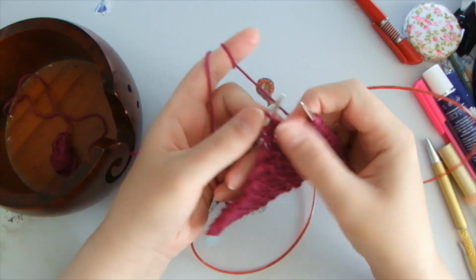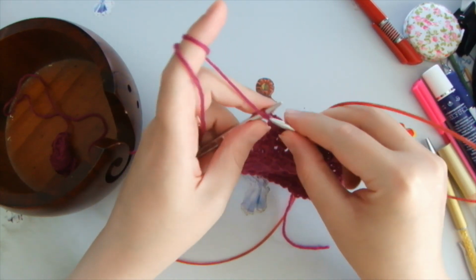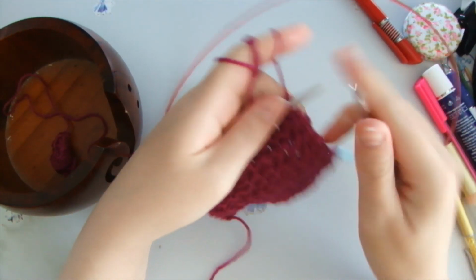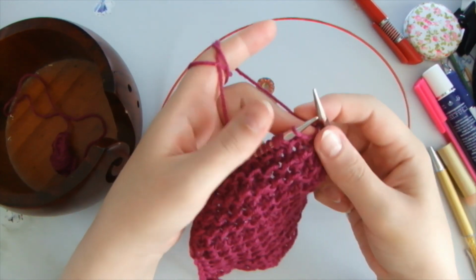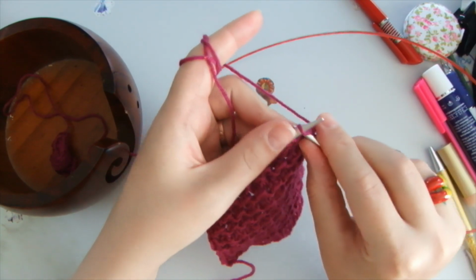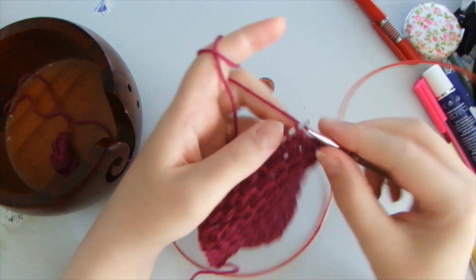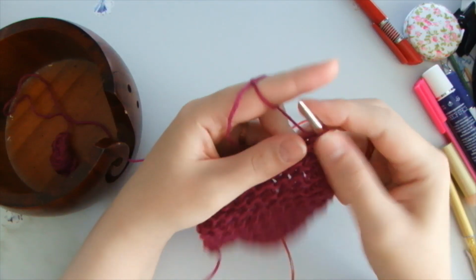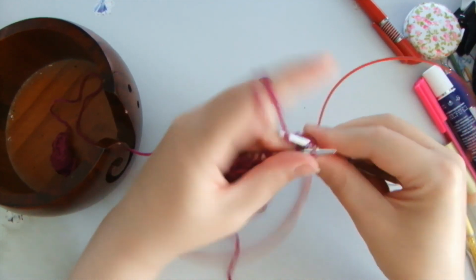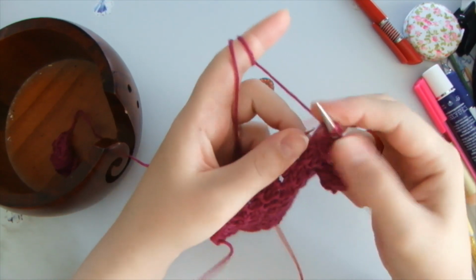So the semi-last stitch is here, and we knit it with a front stitch. Then we close it with a purl stitch. Then we continue the row like the first row. So we do not knit the front stitch for second as a front stitch. What we do, we straight away go in between the two loops and knit them together, and only in the second row you add the second loop to be a knit stitch, and at the end of the second row to be also a knit stitch.